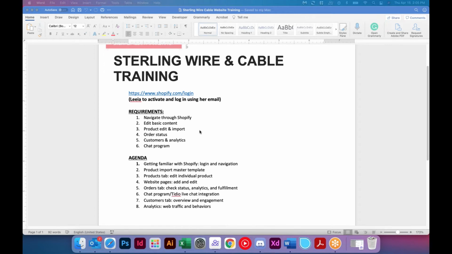The main key of Shopify is the product functions, how you edit the product, and how you import and export the product feed from Shopify to the Excel file that we'll be giving you. We'll go over that today as well.